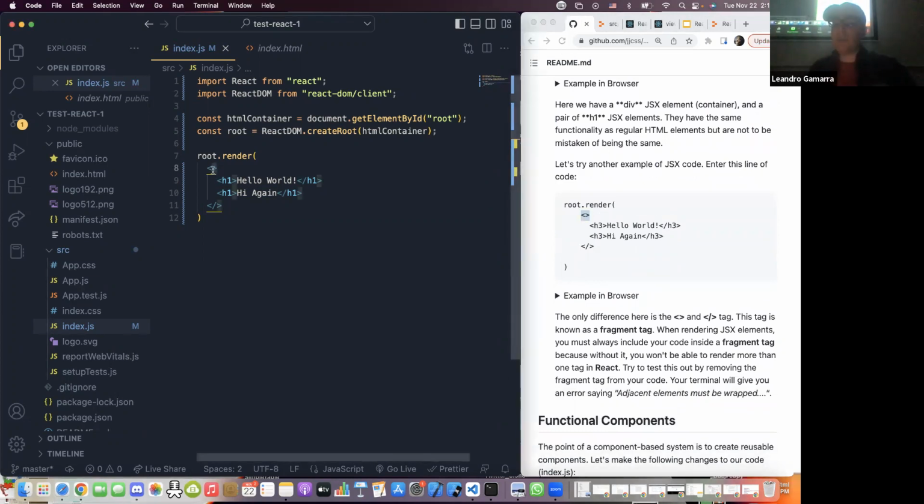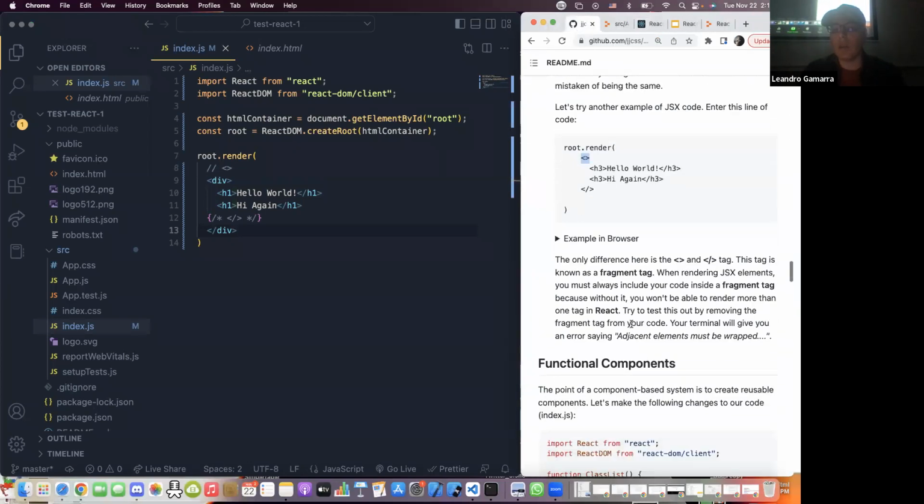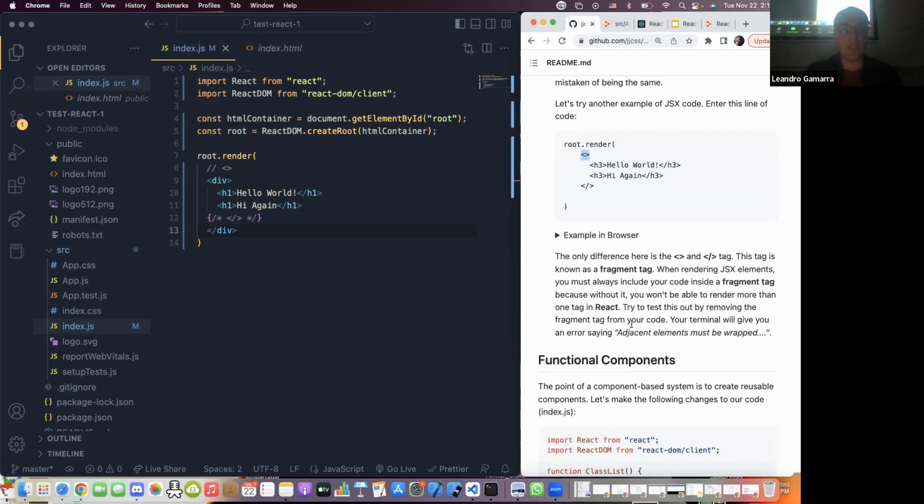Yeah, so this tag is similar to a div tag, but in React it's called a fragment tag. So always in your index.js file, include your JSX elements inside of a fragment tag or a div element tag. So let me include it in a div element tag, just so we don't get an error anymore. So now if we check our browser, yeah, no errors. Okay. Yeah, so that's basically the very basics of the very first file that you're going to use in your React project, which is the index.js file.